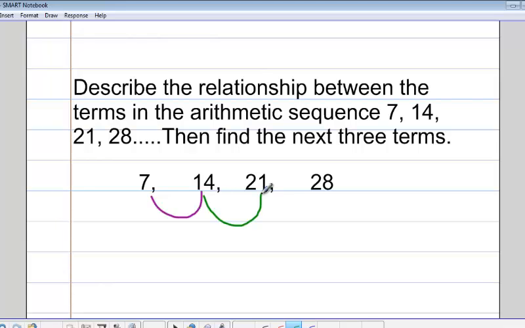And if you go back to our definition of an arithmetic sequence, they are the same number. There's no difference in them. It's the same number either multiplied or added. So in this case, we have to do the same thing from term to term in order for us to have a correct sequence. Since we can't multiply 14 times 2 to get 21, we're going to go ahead and add 7 in between each of these jumps.